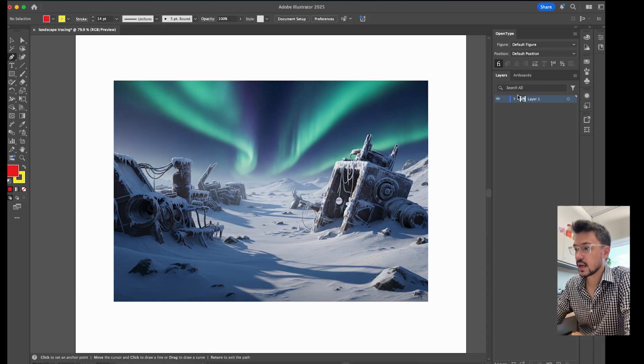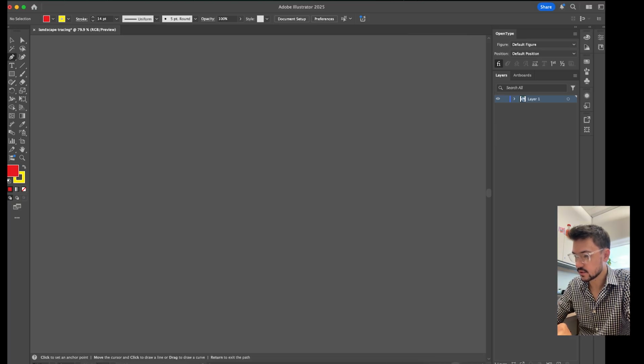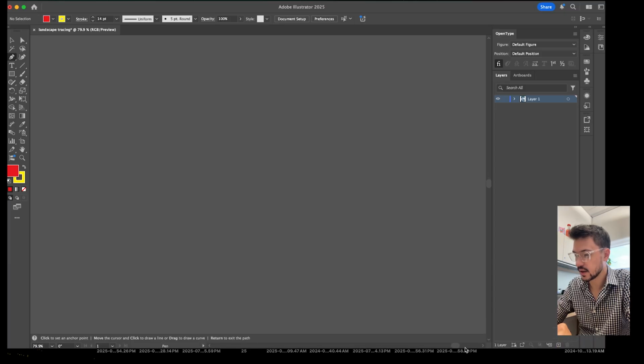Okay. Layers is how you organize your designs that have lots of different shapes. So right now, we're working with one layer. When you open up a new document in Illustrator, it's only going to have one layer. If you want to add more layers, you go down to the bottom, and there's this little square, and I'm going to actually move my screen up a little bit so you can see it better.